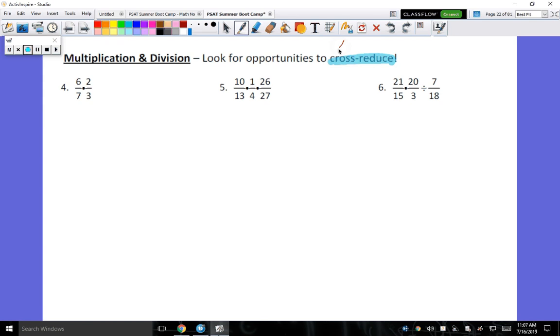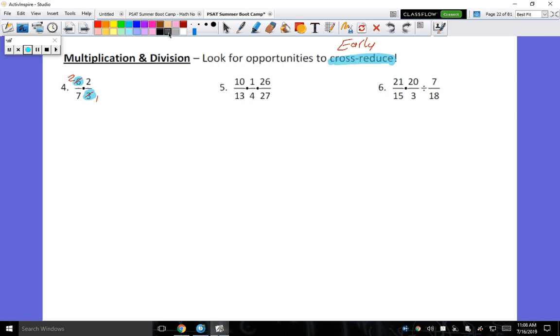You want to reduce as early as possible. Okay, here we go. So, look at 6, look at anything on the bottom, and reduce it if you can. You see what I'm doing? So what will the 6 and 3 reduce to? 2 over 1. Now some people last week struggled on these on the quizzes because they didn't cross-reduce. And finally, when they cross-reduced, they were able to get it near the end of the week. So try to develop this earlier on. What 4 numbers do you see right now that I'm still working with?